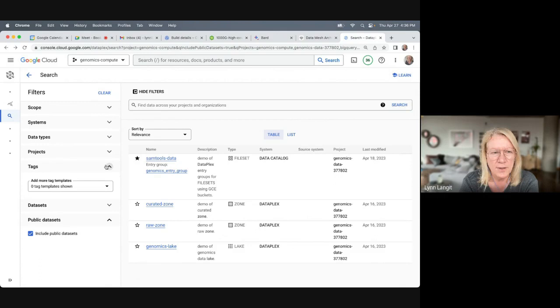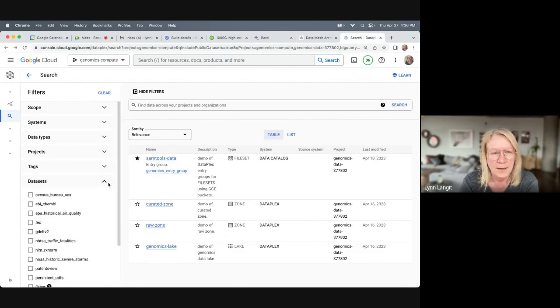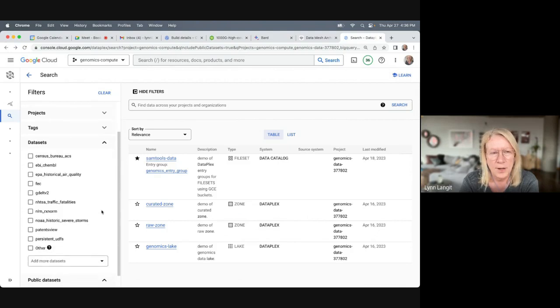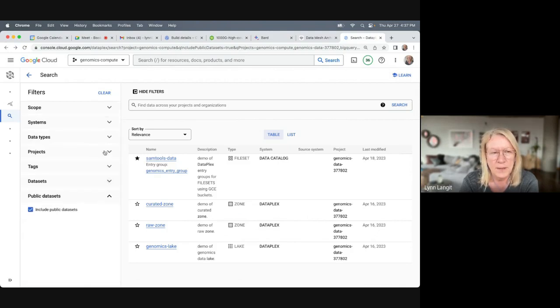Tags are the custom tags that you can, like, geotag or whatever. And then datasets are BigQuery datasets, so this would be like your data warehouse. And then you can say whether you want public datasets or not. When you pull these together, it shows you the name, the description, the type, the system, the source, the project, and when it was modified.